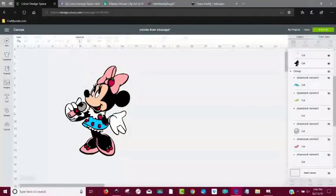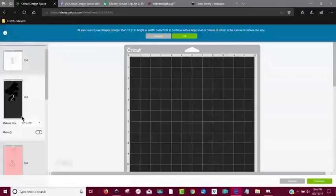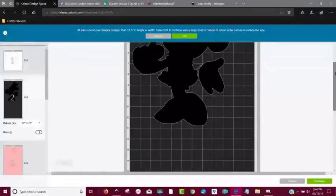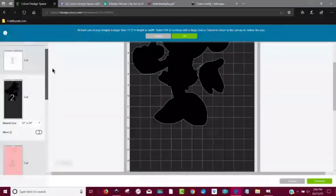So let's imagine we are going to make this girl right here. We would just go to Make It, and these would go onto one. This would need a bigger mat because it looks like it's made it almost 13 inches tall. So I'd need the larger mats for these. Since I don't have the larger mats, I would go to cancel.